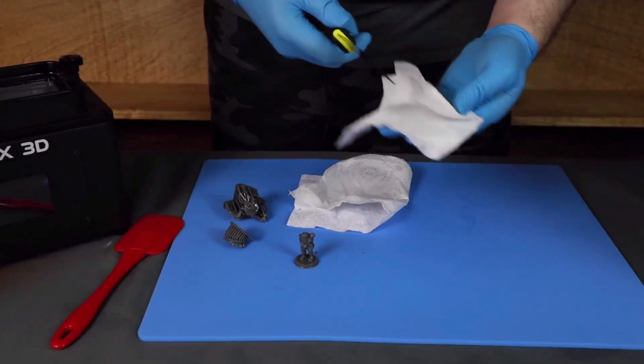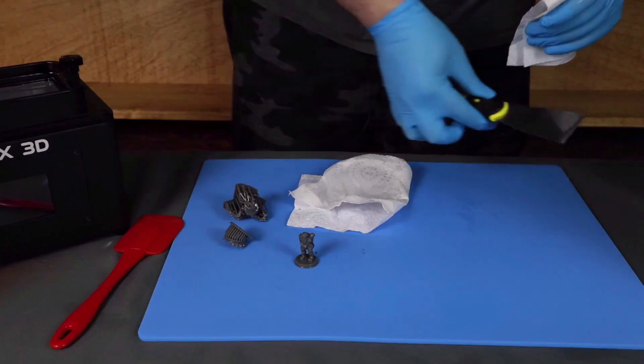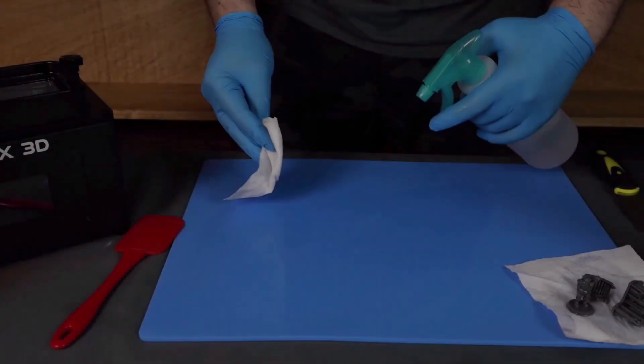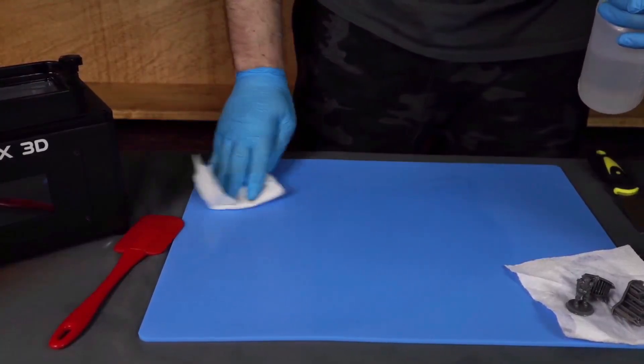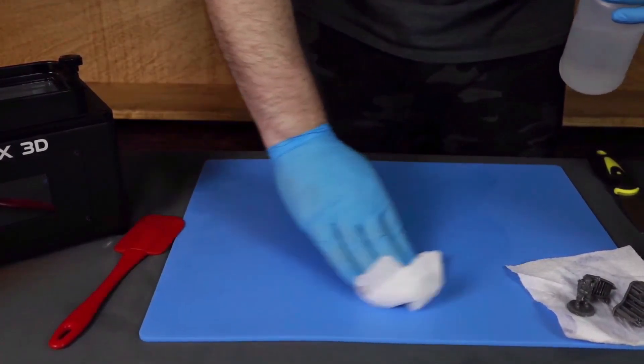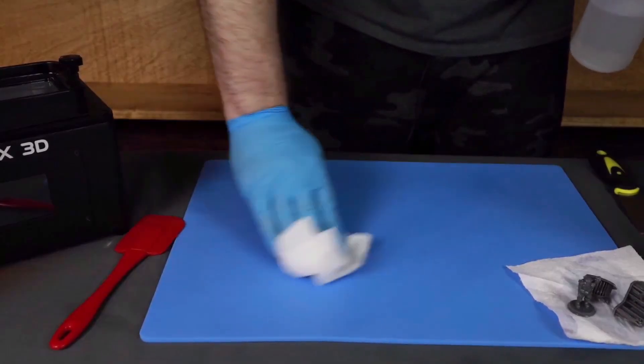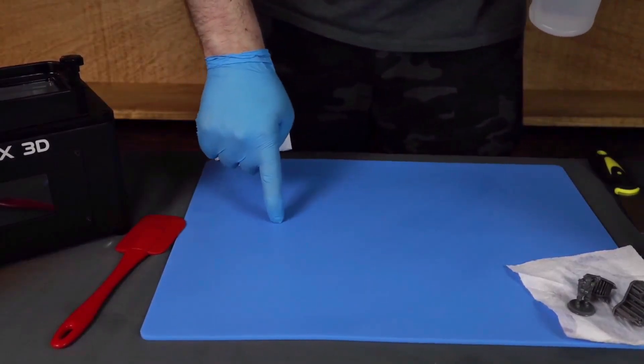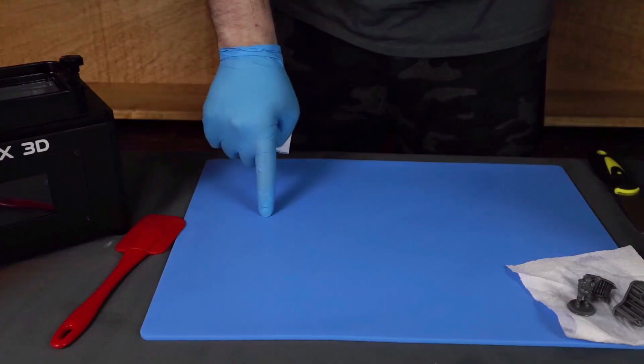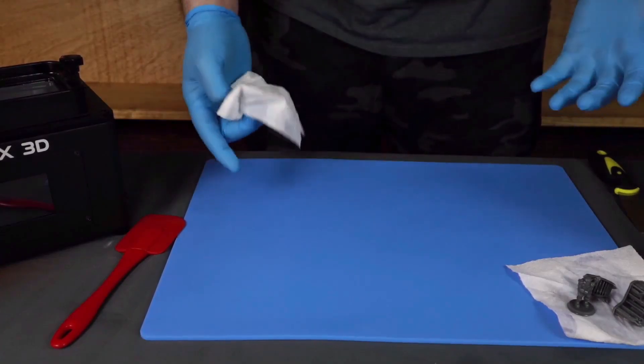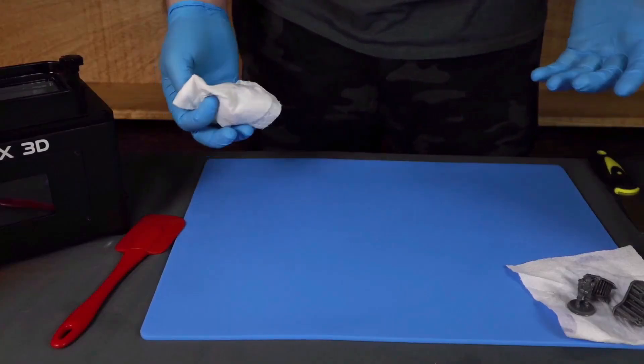Now that I'm done with my scraper, I'm going to clean that off so I can set it to the side without it contaminating anything. Then I'm going to spray down and clean my work area to make sure that this is clean and all resin has been removed so that I don't have to worry about contaminating anything. The nice thing about these silicon mats is that once they dry, you can roll them up and store them. So this is one of the main reasons why I use these mats over the plastic tablecloths. Also, these just last pretty much forever.